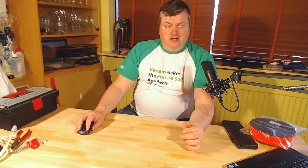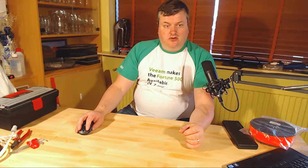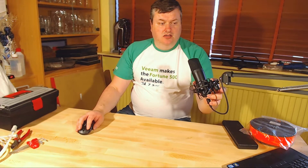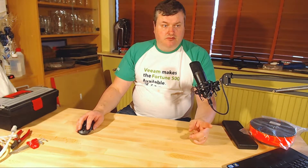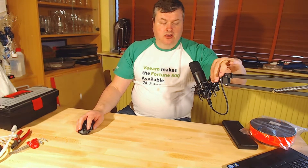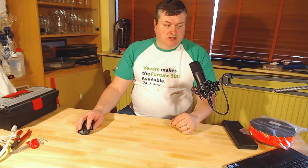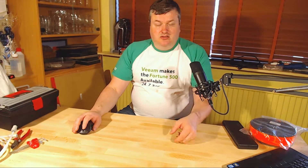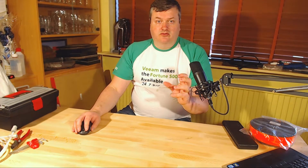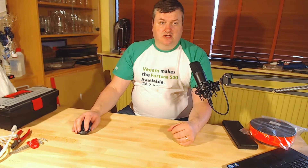I got an extra tripod for the two different lights, so now I have one light here and one light over there. Then I got this lamp stand from IKEA for the mic — I have just the same type for the camera — and I made a makeshift connector here to bind this together, which is something I will probably design in Fusion and print. Also for the webcam I am using a normal tripod quick release that I strap down to the arm.